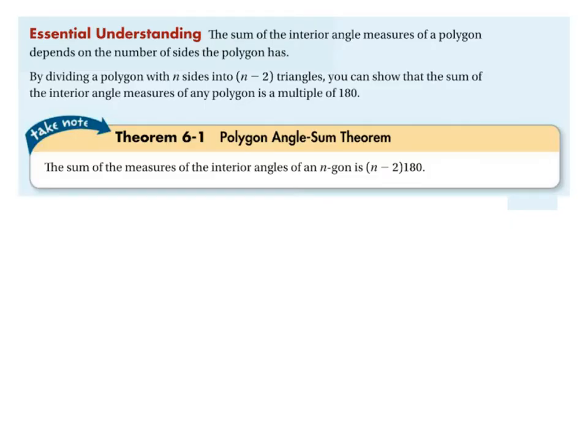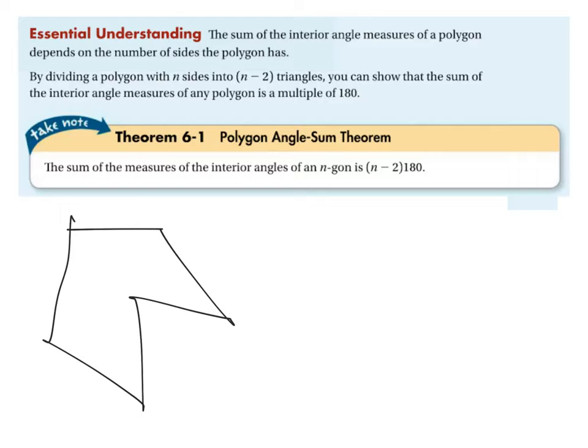All right, this is a fun one. We're going to start out here by talking about what is a polygon real quick. A polygon is a straight-sided closed figure. It could be concave, okay, but it's got to be closed, it's got to be straight sides. That's a sloppy one, of course.